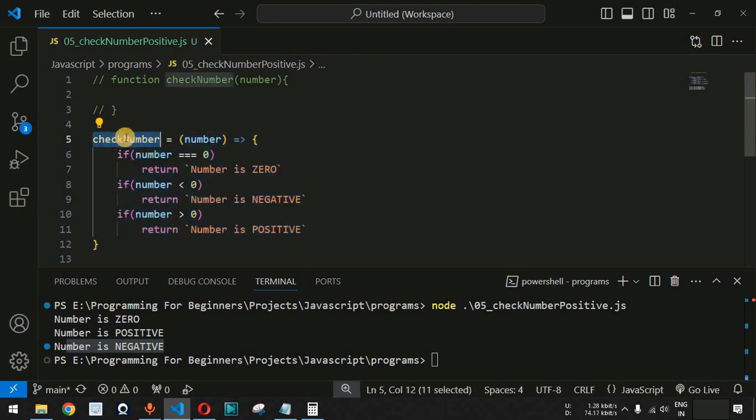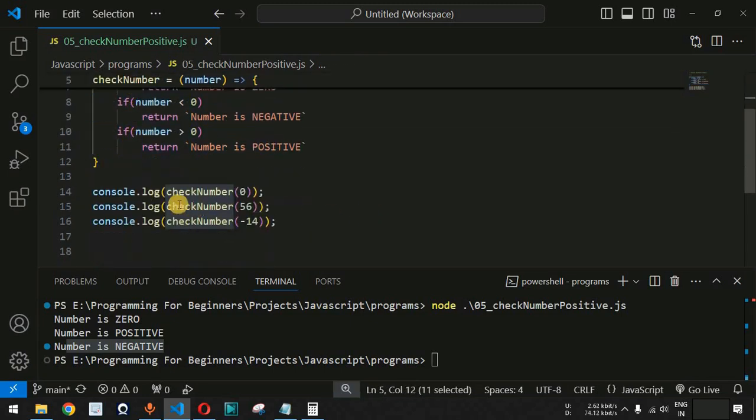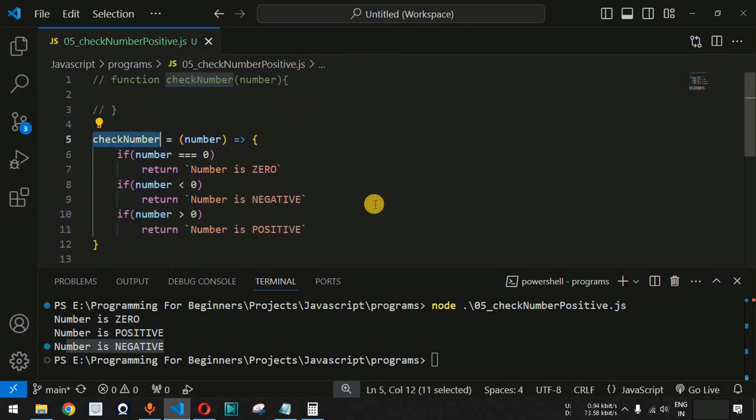Simply we can make use of this function name in order to call that function over here. So guys, it depends on your preference whether you want to use the functions in this way that we have defined, or you want to use the function keyword in order to define your functions. But you should know the working of both types of function. The internal working is the same. It is going to help you achieve the required functionality.